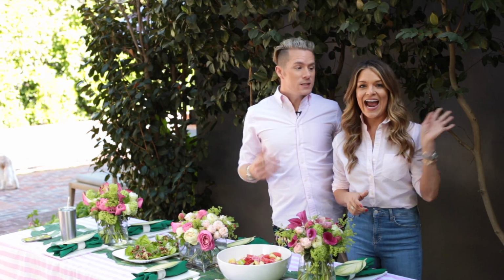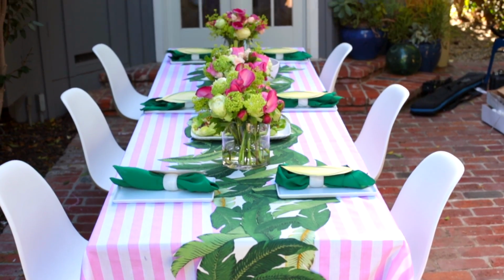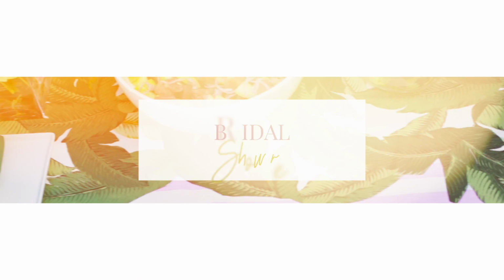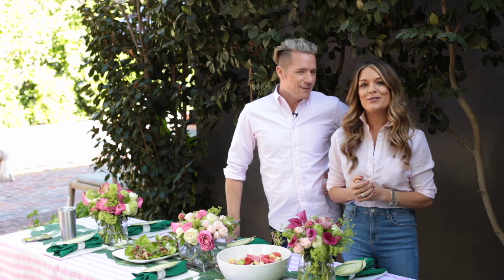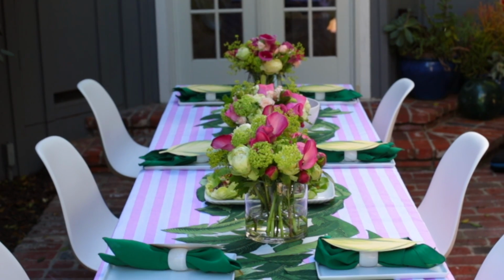Hi everyone, my friend Sabrina and I have teamed up to create a really beautiful bridal shower that is anything but traditional and boring. This is our super fun Beverly Hills inspired bridal shower. Our colors are pink and green, so of course we dressed accordingly. We're twinning. Twinning! We've been having so much fun putting this whole party together.